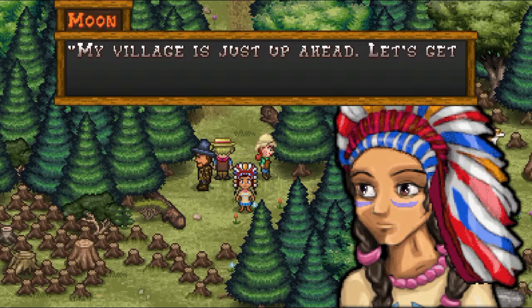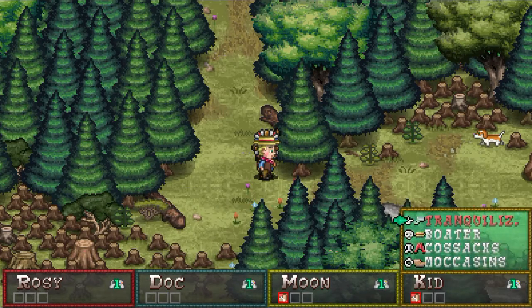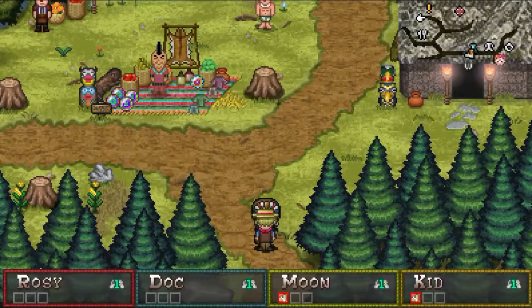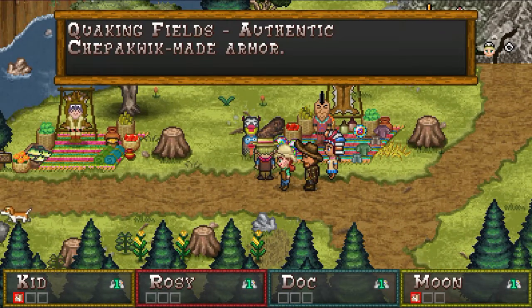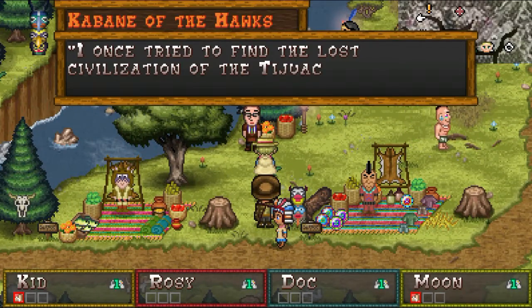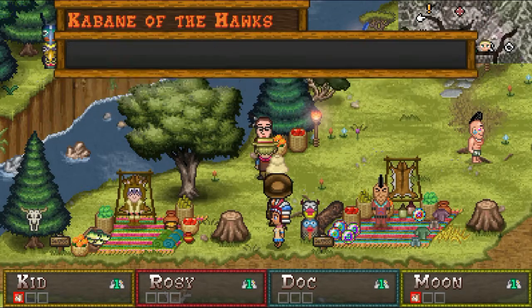My village is just up ahead. Let's get moving. So we had him wearing the 10-gallon. I'll try to heal at the village. Quaking Fields, authentic Chepakwik-made armor. Cabinet of the Hawks. I once tried to find the lost civilization of the Twakan in Fool's Feast, but I barely made it back alive. Tell me more. Aw, man.